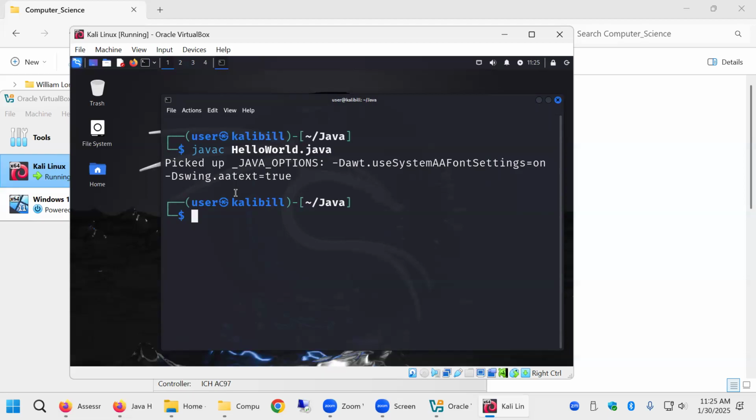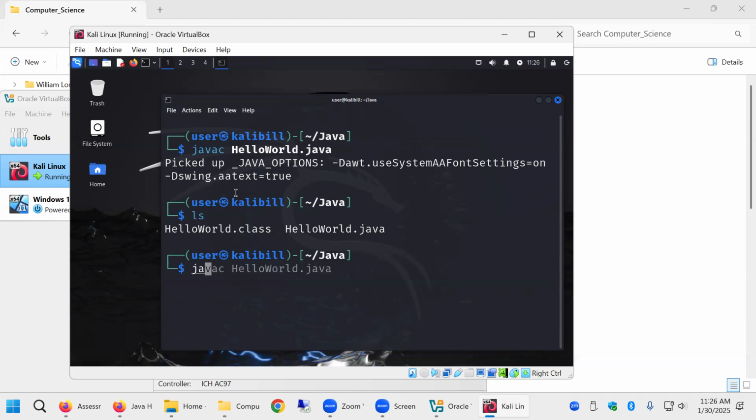Now, how do we run this? Well, let's do ls and see what happened when we compiled it. Look at there. Hello world.class is the bytecode, the compiled bytecode for this program. In Visual Studio Code, it does that for us automatically and then runs the class file. We don't even see it. If we were to do this from the command line in Windows or any other operating system like Mac, we'd end up with a class file that we have to run separately. So it's good to know how to do these things at the command line. You will run into having to do command line stuff wherever you go.